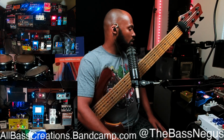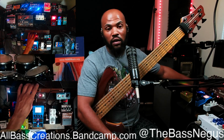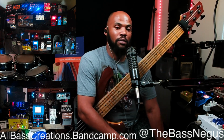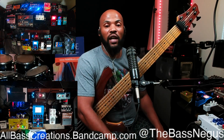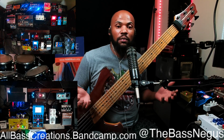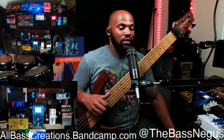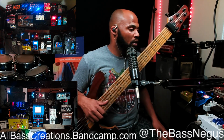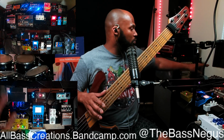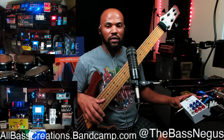Or we got the TONEX 1 here, which is really a powerhouse of the board. It also has unlimited amp models. So pretty much everything I have in my room, my studio here, office, whatever you want to call it, I pretty much have in there all my preamps. All these analog preamps you see, including things like the Color Box.